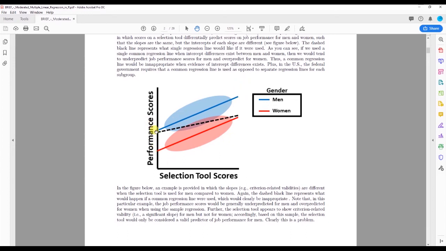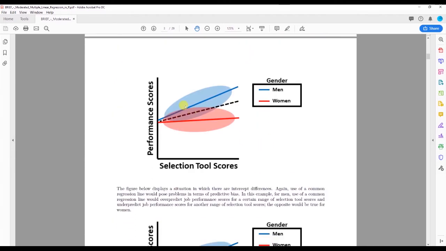There's intercept differences. So if you come to the y-intercept here, wherever that's located, usually it's on the axis here, but it's wherever 0 is, and so 0 could be here as well, depending on if we grand mean centered. And so here you can see that there's intercept differences. And so what that says is that there is some predictive bias in this tool, and that it would be inappropriate to use a common regression line here, because you could see how that would overpredict for certain people and underpredict for other people based on their protected class status, okay?